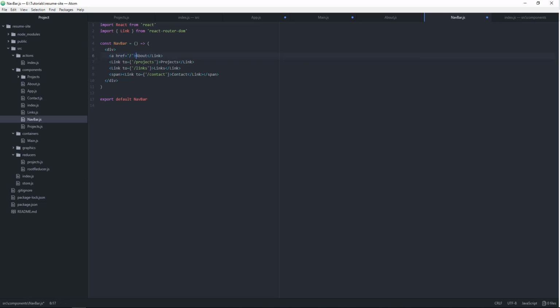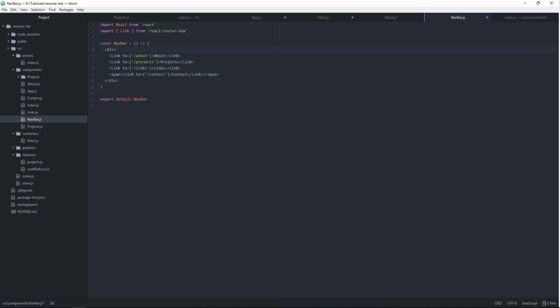We can do this, but what would happen instead is it refreshes our page every time, right? And we don't really need that. So instead we use this link. Now notice we have to first import it from our React Router DOM.